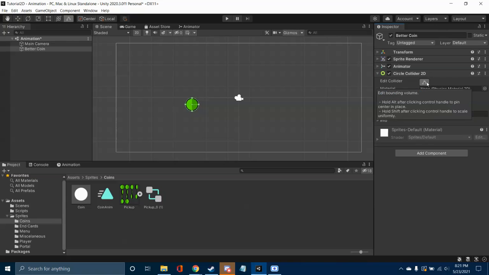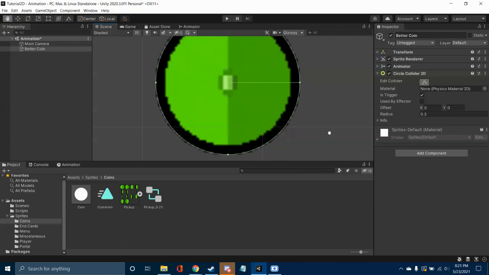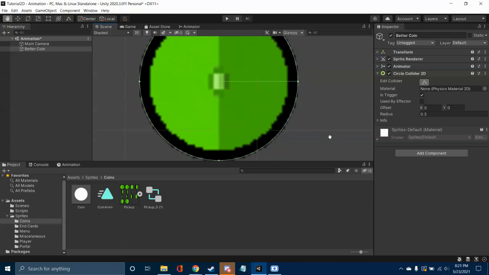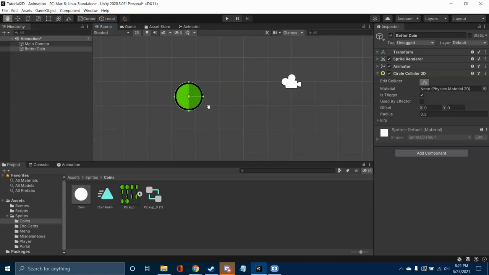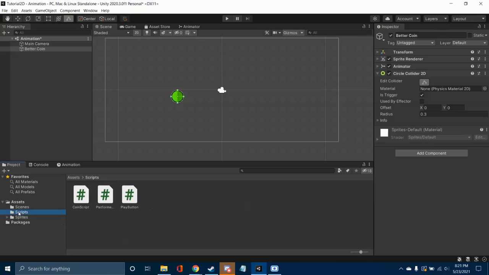We can use that to make sure that it hits the edges. And you might be able to see that does line up, so I'm going to leave it. It also had the coin script, but we kind of don't need that.